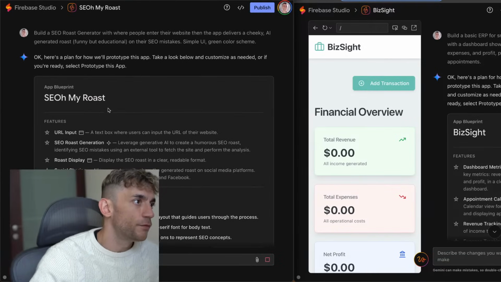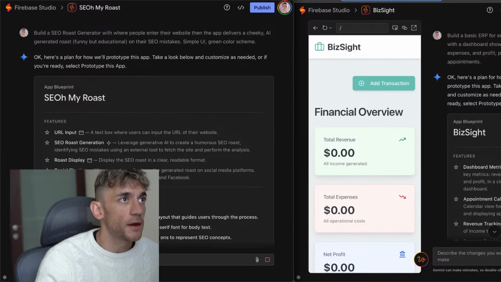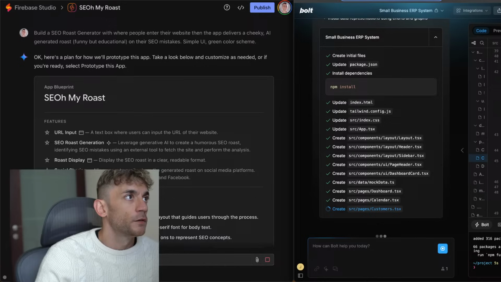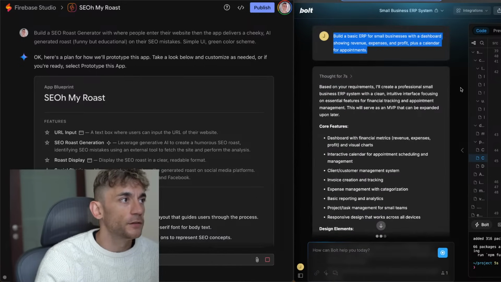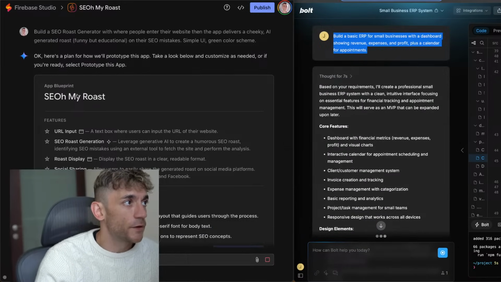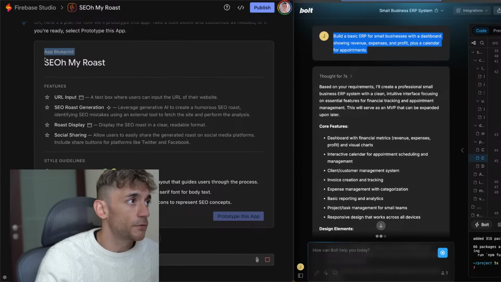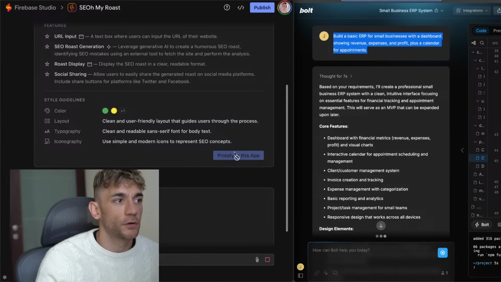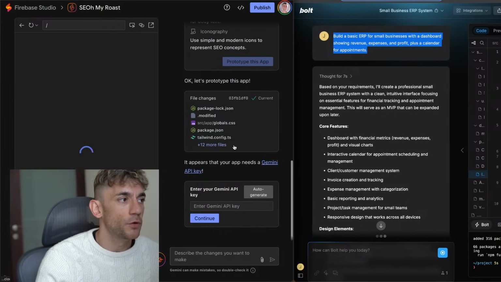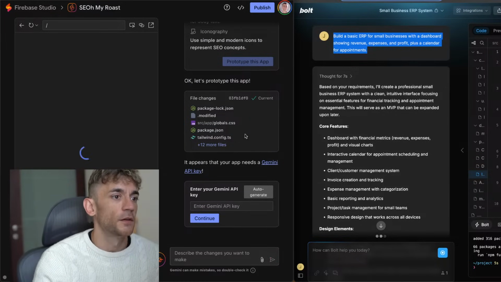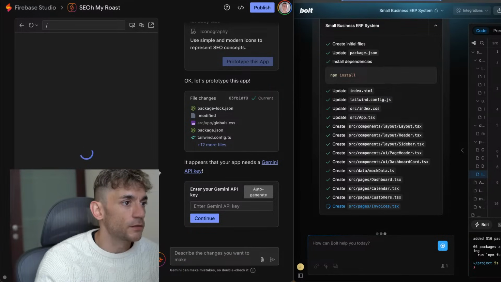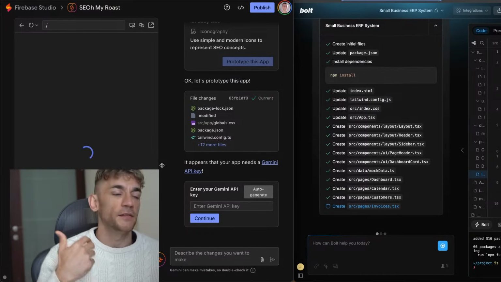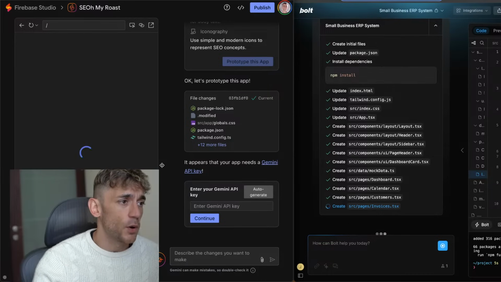And the really cool thing I like about this is, if you compare this side by side versus Bolt, when you build out with Bolt, you don't get that nice sort of briefing document here. So this is Firebase, this is Bolt.new. And you see here how it creates a nice little briefing document. It's like, right, here's a prototype, here's a name, here's the features, here's the style guidelines, right? And it's telling you exactly what it wants, and then you can click prototype this app. So you get more approval and more control over the process versus if you're using Bolt.new, it just goes off and builds it. It doesn't really give you any sort of input, and you have to manually intervene yourself if it doesn't work or if it's not quite right.